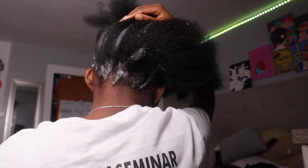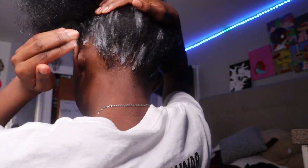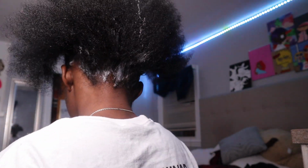Basically my application process is I put the Murray's beeswax first, and I make sure to not only put it on my edges but also put it on my actual hair, because when you're pulling it up, you're brushing your whole back of your head. So I try to distribute it as much as possible. Right after I put the Murray's, I also applied the 24-hour edge tamer on top of it. Once I applied both, I brushed it up, and you see how it's already getting slick? Like, okay, girl.